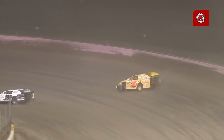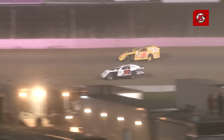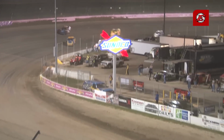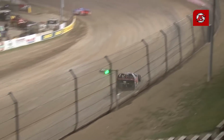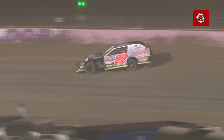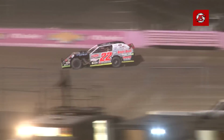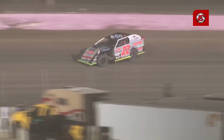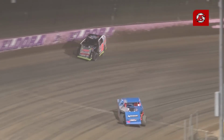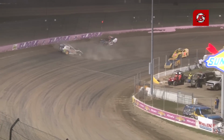Matt Mevert just wasting no time. Even the lap traffic cannot slow down the Steelville, Illinois driver. He just turned a lap 1/2 second faster than anybody else on the speedway. This time by Mevert, a 19.4. Devin Gilpin, a 20.3. Dame at 20.3, Stemler at 20.2, so Matt Mevert nearly a full second faster than 2nd place Devin Gilpin. Gilpin having a lot of trouble getting through the back of the field. Yeah, he is, and all of a sudden we got a car sideways right.